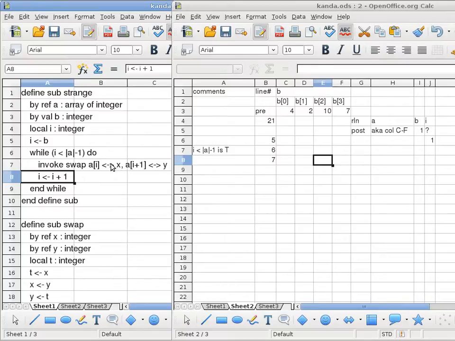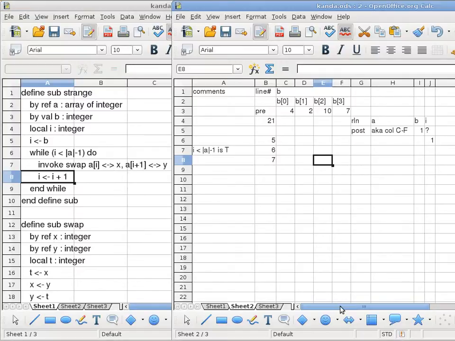So we say, well, let's set up the return line numbers and all kinds of stuff like that first. Return line number, because swap does not return a value. It has two parameters, x and also y. Return line number is the easy one. The line that is logically following the invoke statement on line 7 is line 8.